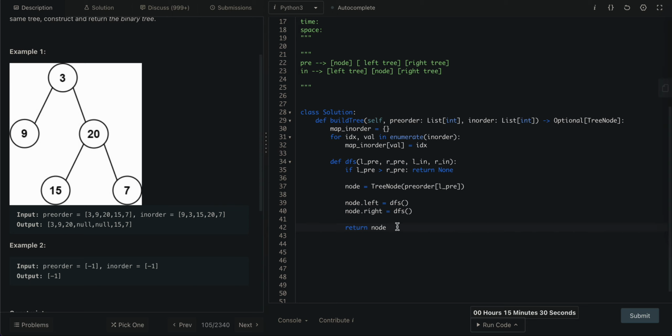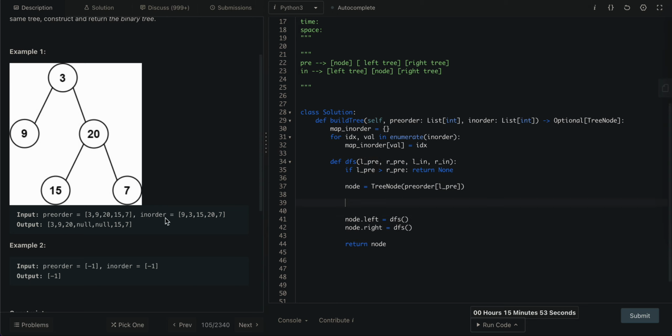Okay. Now calling the left, how can I be... oh man, this is difficult.